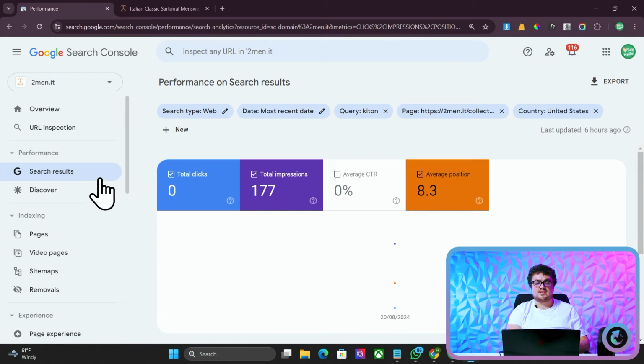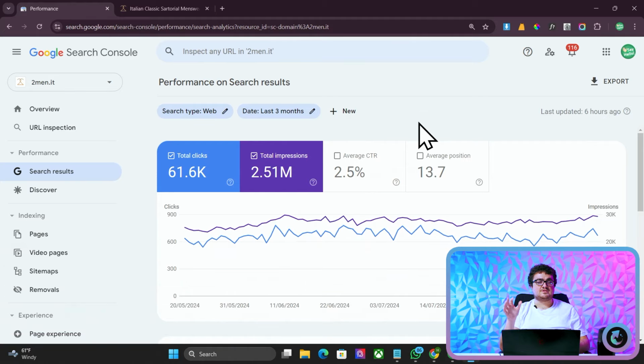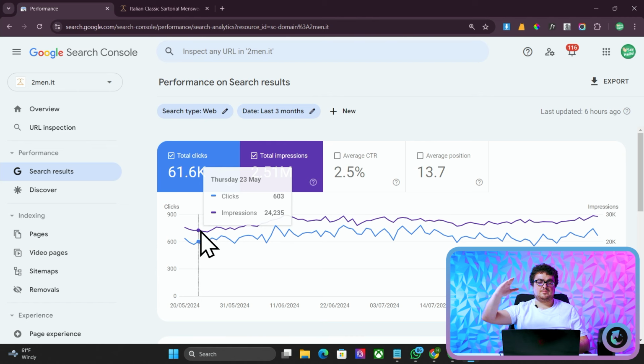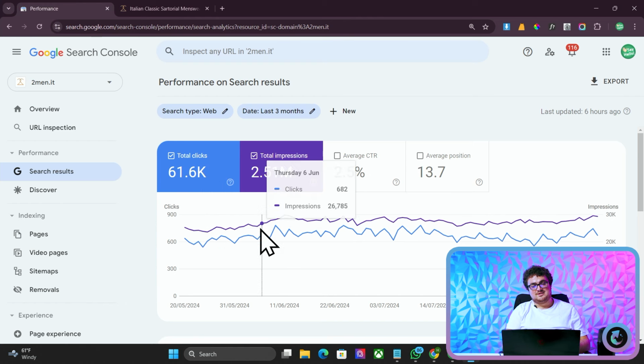It is not useful to look at site-wide. Trust me, it's actually completely useless to look at. Apart from that, this is a really, really good way just to see what's happening with your business. Now, we do see the ups and downs that you just get used to in SEO. Your site will go up and it'll go down, up, and then down, and then suddenly it'll go really far up, or it'll go really far down. And that's the life cycle of SEO. It's actually quite frustrating at times, to be honest with you. It's quite depressing, to be honest. And yeah, basically our entire lives are ruled by algorithms now, so that's fun too.